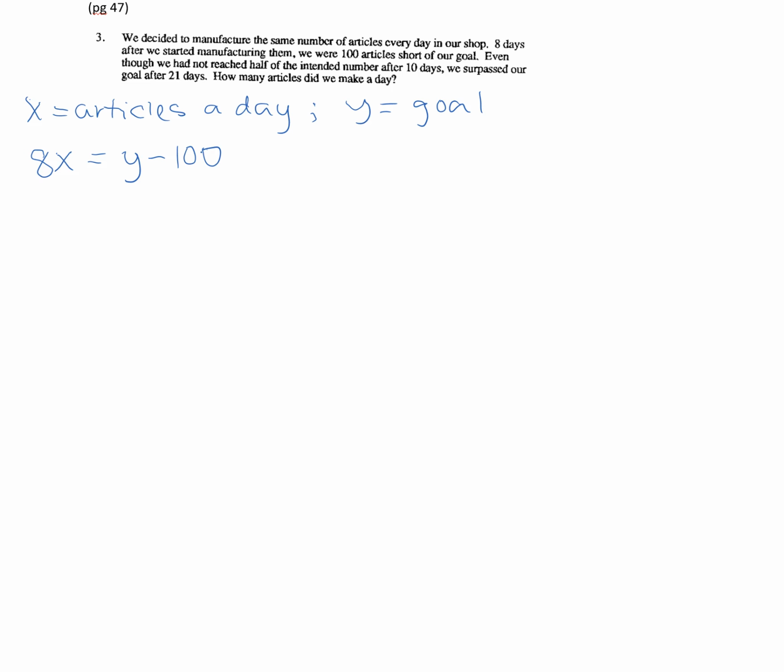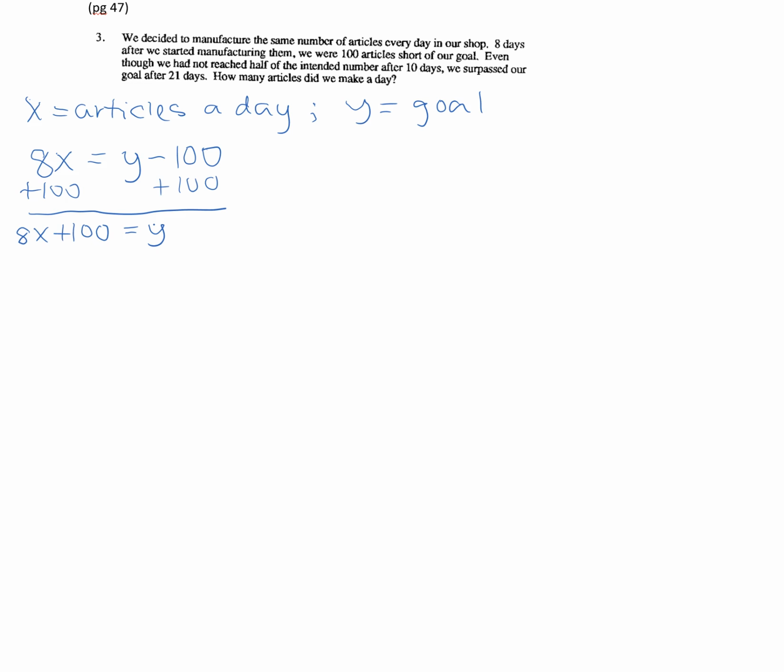So if we solve this for Y, we're going to add 100 to both sides. And this is going to give us 8x plus 100 equals our goal Y. So this is an expression for Y in terms of X, and this is going to be helpful later on when we write our other expressions. So let's move on to the next statement.